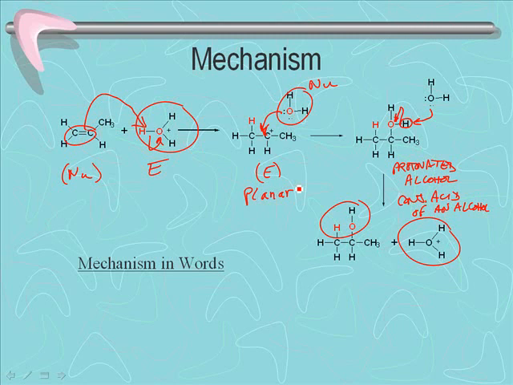is our nucleophile, attacks H3O+, which is our electrophile, to form a carbocation. In the second step, our carbocation reacts with a water molecule, which is the nucleophile, to form a protonated alcohol, or in other words, a conjugate acid of our alcohol. And then in the final step, a water molecule acts as a base to pull off a proton and to generate our product, which is the alcohol.